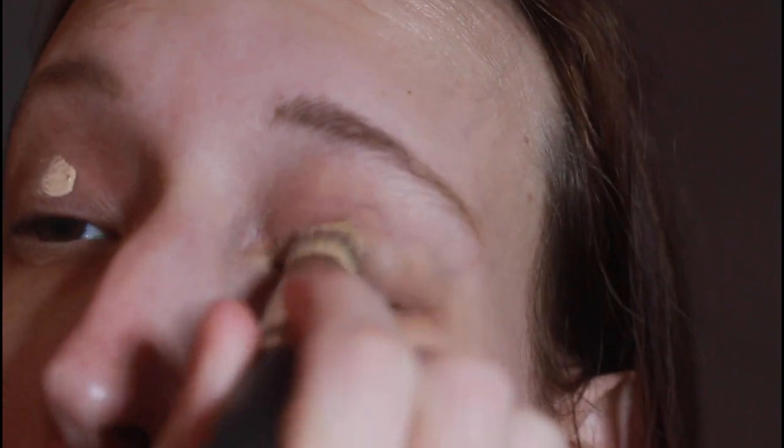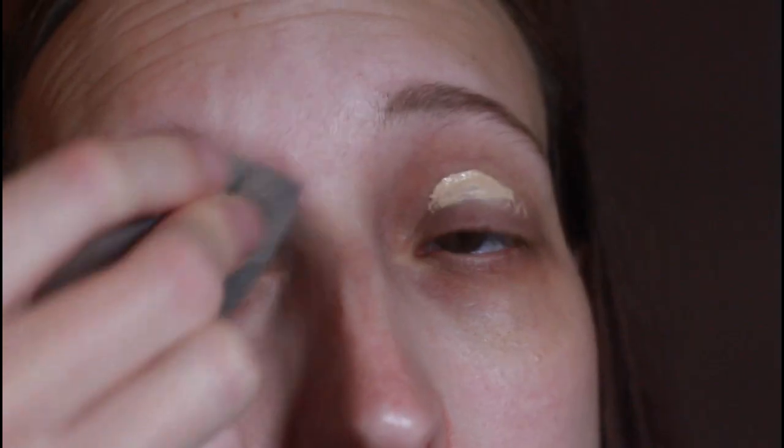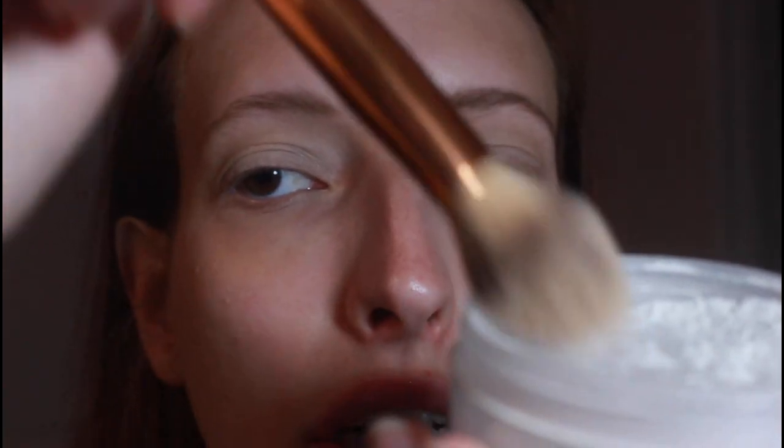I'm going to start by priming my eyes with the Gerard Cosmetics eyeshadow base. Just need the slightest bit of this stuff. I'm going to go ahead and set it with my Ciate London Everyday Vacay powder, just on a brush like this, just to give myself a nice smooth base for the eyeshadows.